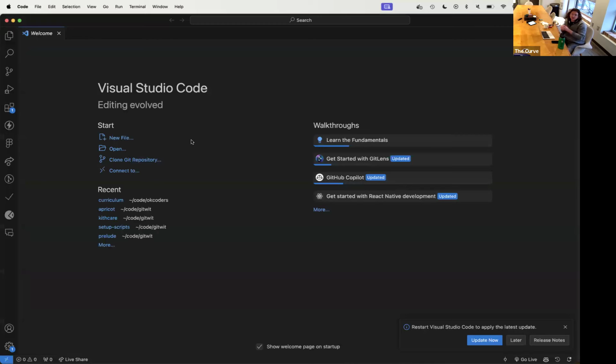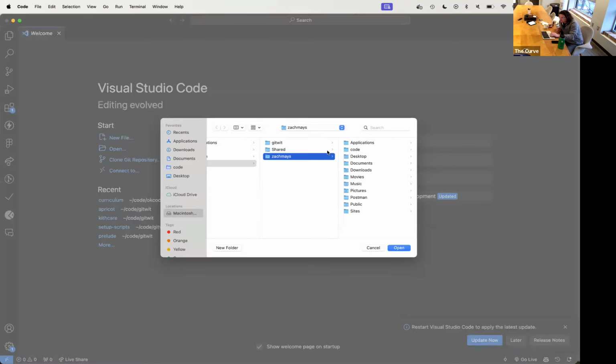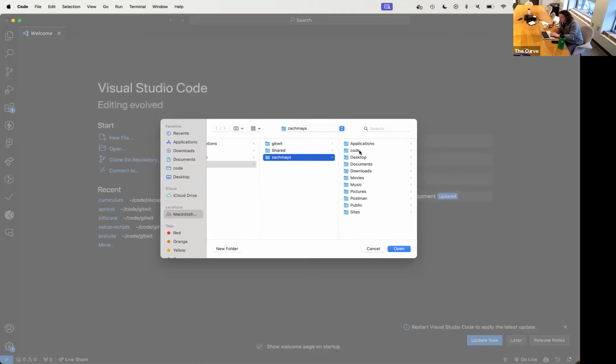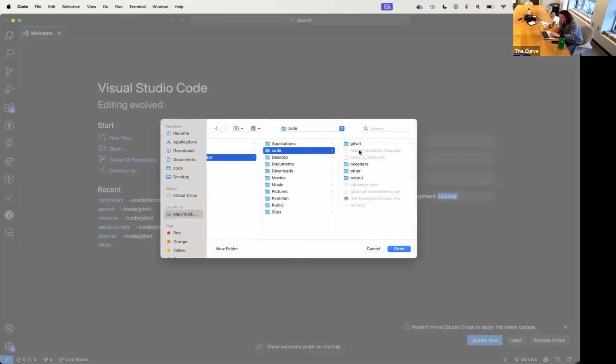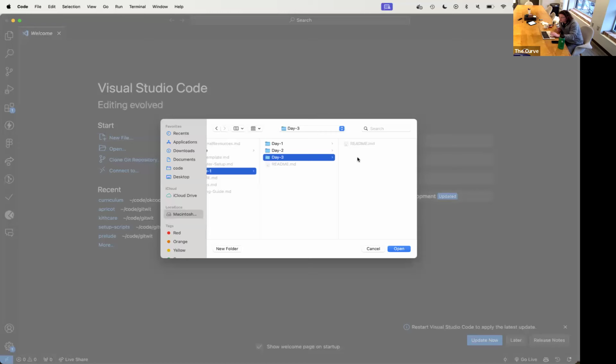And then we need to find where we want to go. All of you should have made some sort of location where you want to store your code. So you're going to want to go to there, like you mentioned. We'll do file, open folder. For me, I'm going to go to code, OK Coders, curriculum, module 1, day 3. But for you, you would go to wherever you're storing everything currently.